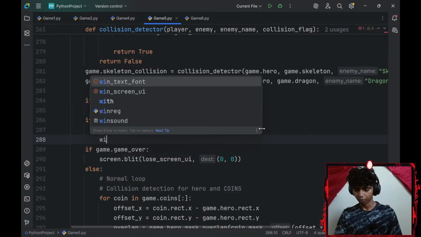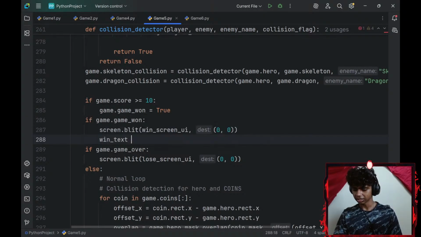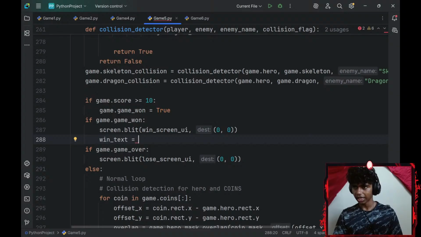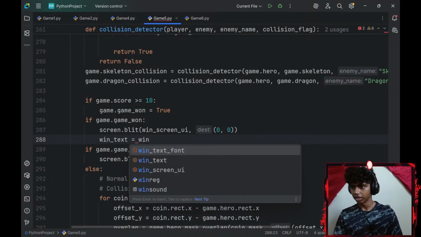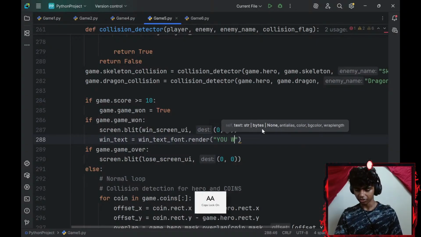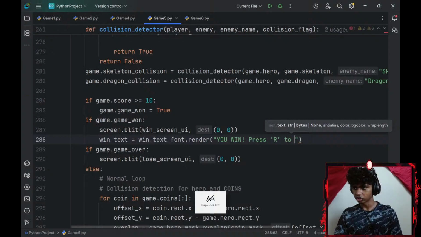Once I blit my win screen, if I win my game, then let me go with a win text. This is going to be a text that's going to show on the screen if I win. Let me go ahead and add my win_text_font.render. I'll render a text, something like "You win! Press R to reset to play again."